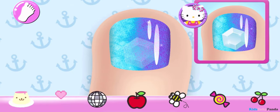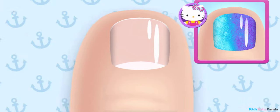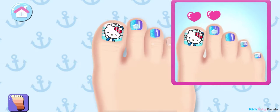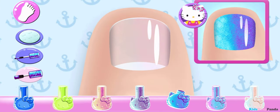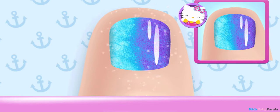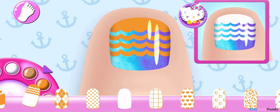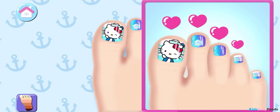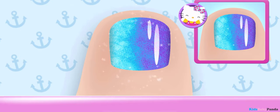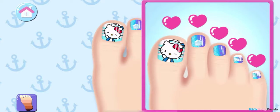Ooh. Stylish. Trying something else. Super cute! Yes! Stylish! Great choice! Stylish. Great job! That's a perfect match of the design.